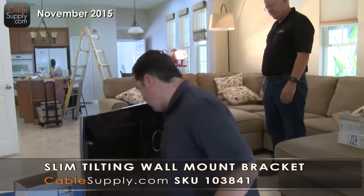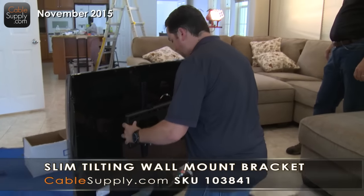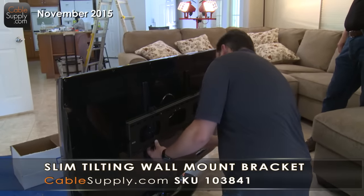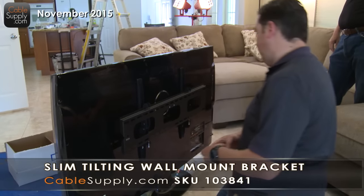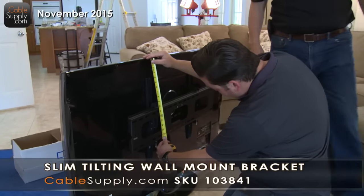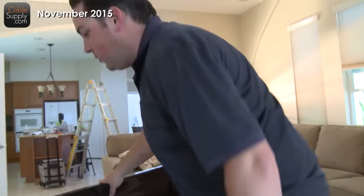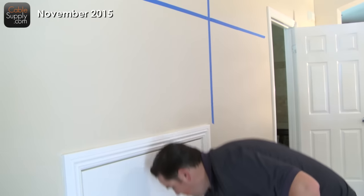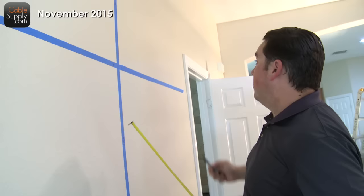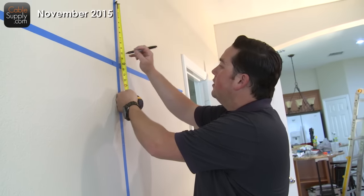I'm going to go ahead and just slide this on the back here, just for measurement reasons and nothing else. Put it on here, clamp it in, screw that in so it doesn't fall off onto the nice floor. And then we'll measure off it to the top of the TV here. So from the top of the TV to the first hole, we've got 11 inches to the center of it. So I'm going to take that over here, and I already marked where the top of the TV is going to be, off the top of that frame. Let's go 11 inches down on that. It is right here.